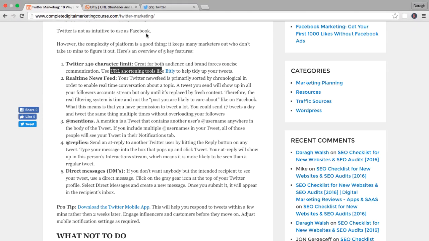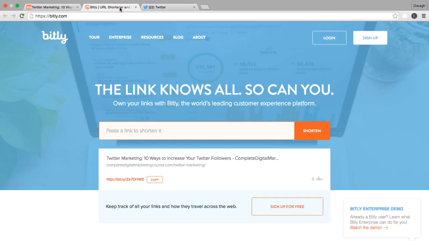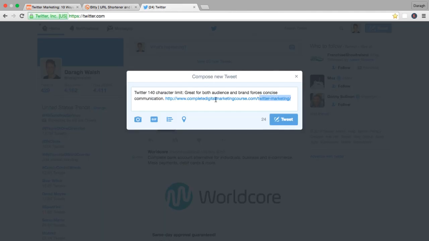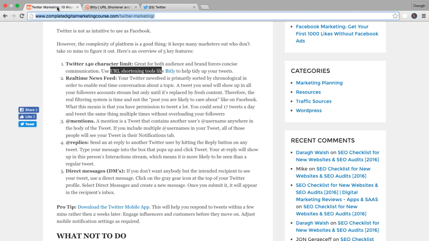You just need to take your URL. You can see that shortens it up, makes it look a little bit better as well, maybe. And you can just copy that and paste that in there. So that's really how you can do that, and that really shortens up your URLs if you want as well.